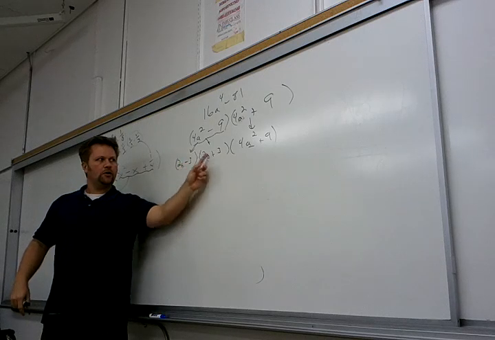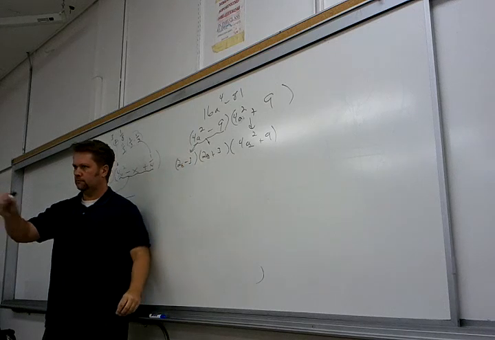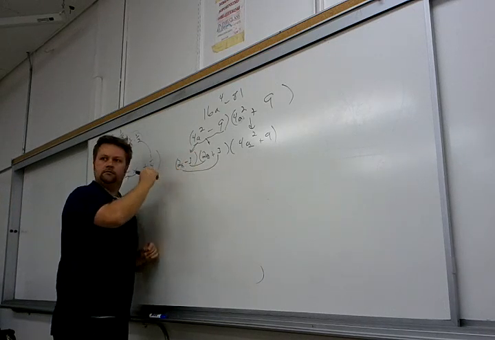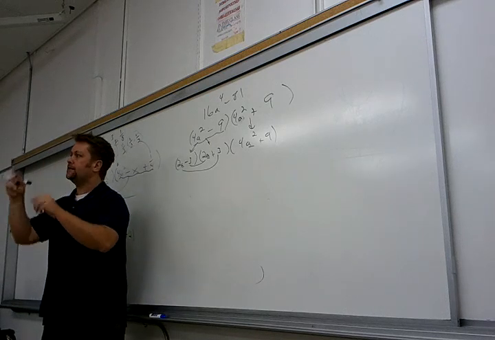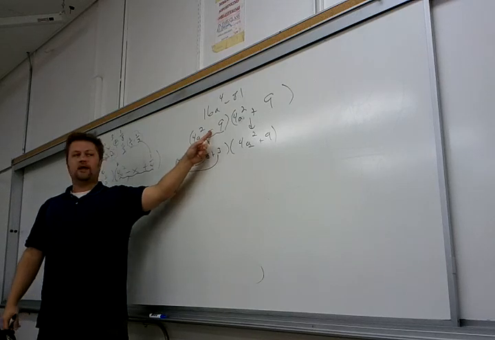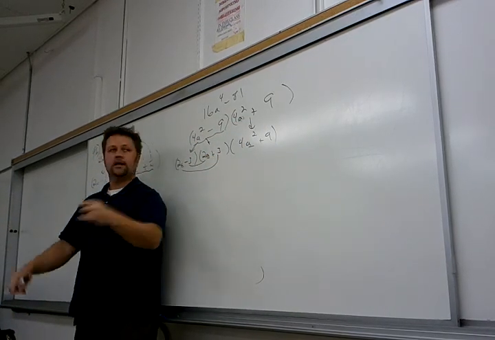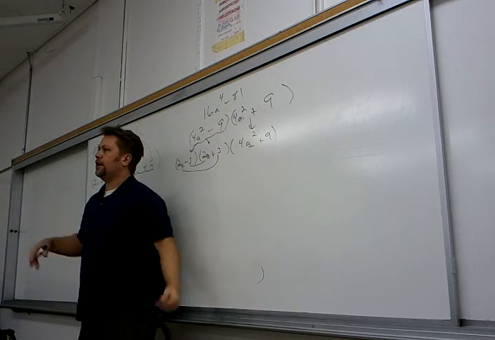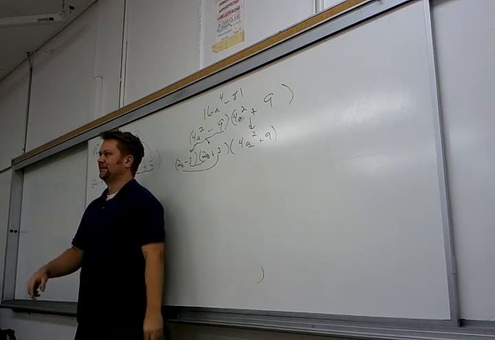Because if they're both opposite signs, it's the only way the middle term cancels, right? When I get minus 6a plus 6a? The only way the middle term will cancel is if they have opposite signs. If they have opposite signs, they have to multiply to be negative. If they have the same sign, there's no way to make the middle term cancel. And this doesn't have a middle term, so there's no way to factor it. At least not using real numbers, but we'll worry about that later.